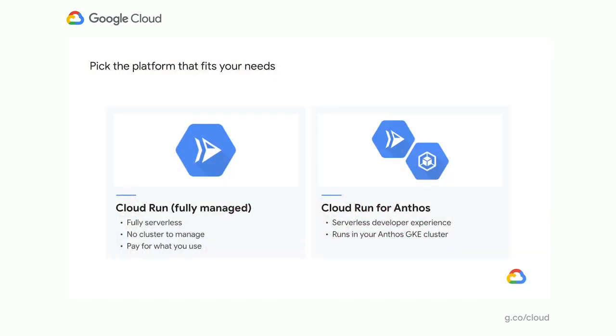Depending on what your preference is, you have two flavors of Cloud Run that you can work with. The fully managed environment is a pay-as-you-go service with zero need for managing any kind of infrastructure, meaning no servers, no clusters are required. However, it is a cloud-only option. Cloud Run for Anthos runs Cloud Run workloads on GKE clusters, enabling customers to run workloads wherever Anthos can run, for example, in your data center on premises.